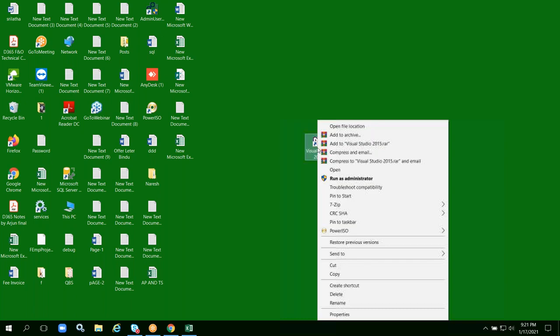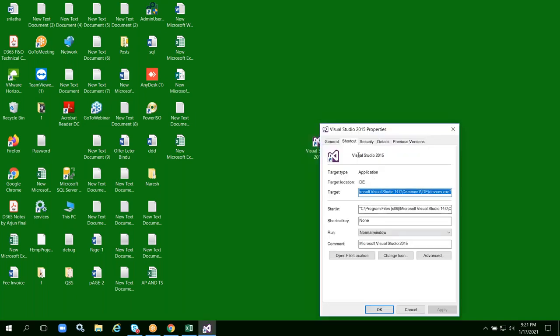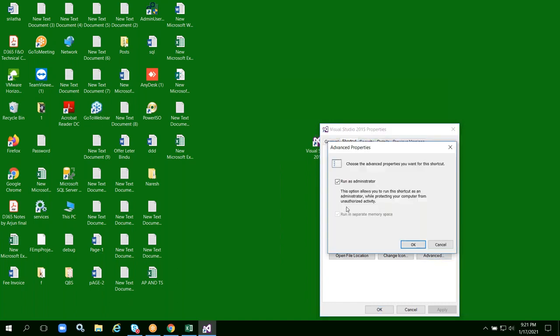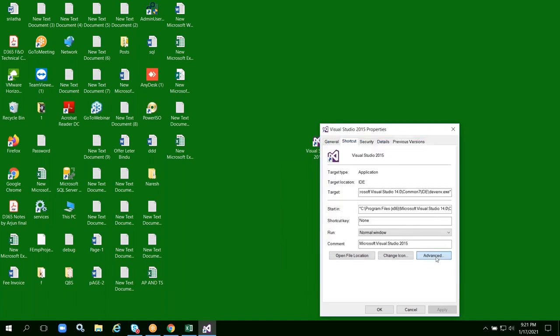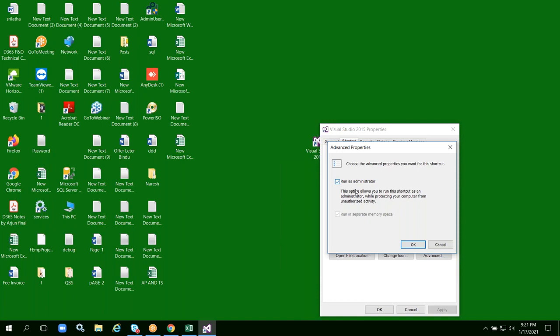You just do one thing. Go to the properties, and there is an advanced button in the shortcut. Just tick mark this. Then this application will always open as administrator. When you double click it, it will automatically open run as administrator.